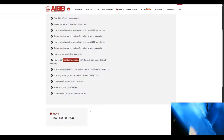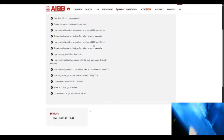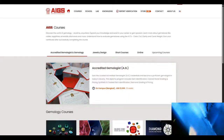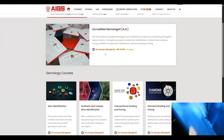How to identify even the synthetics within 35 days, become an expert, and 300 natural stones, whatever stones, and then understand how gemstones are priced. I don't know, man. 35 days, but that's what they have to offer. I'm interested in the full course, but if it's 300 gemstones, I'm not interested anymore because I know that they don't exist. There are no 300 gemstones on the market or in the world. I would know, believe me.